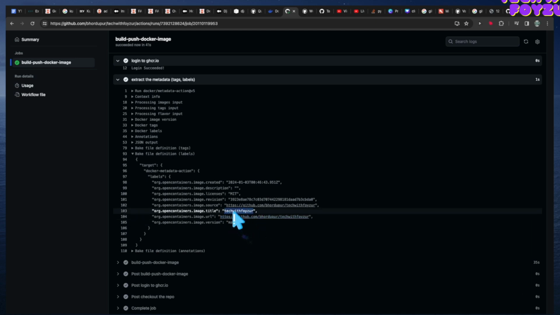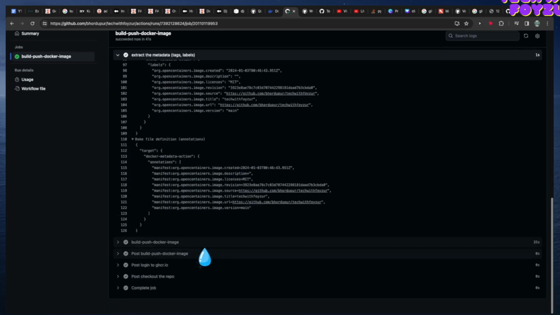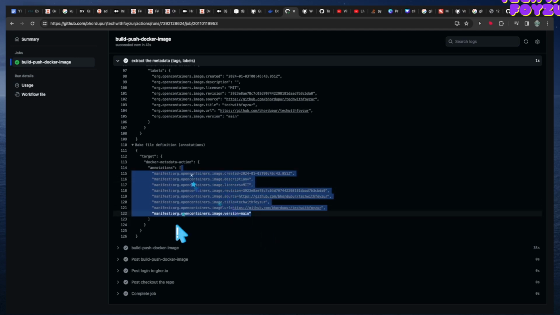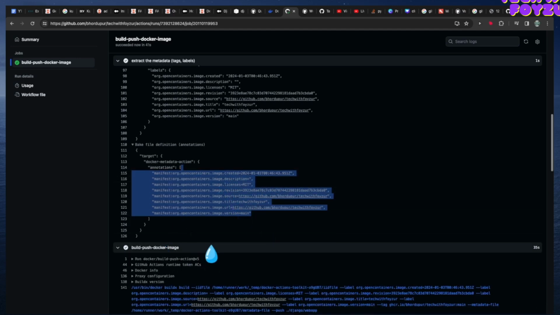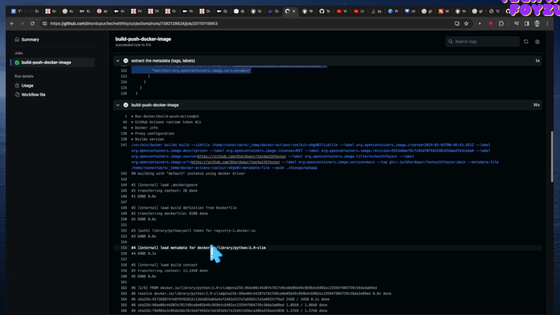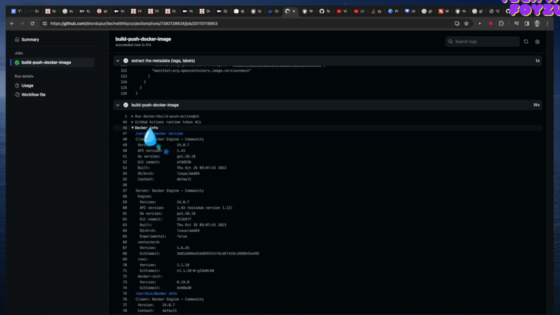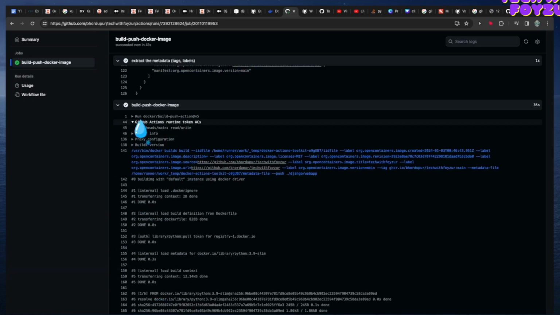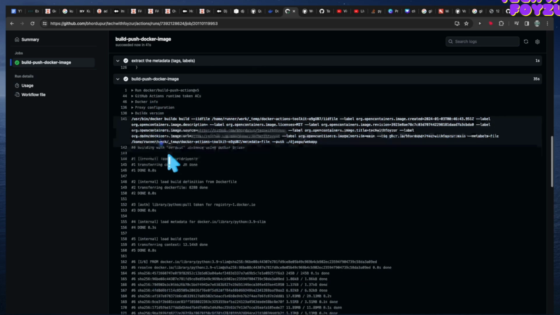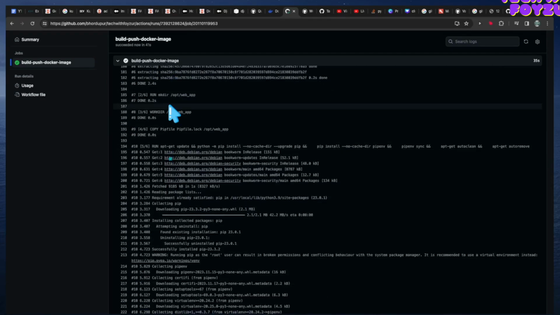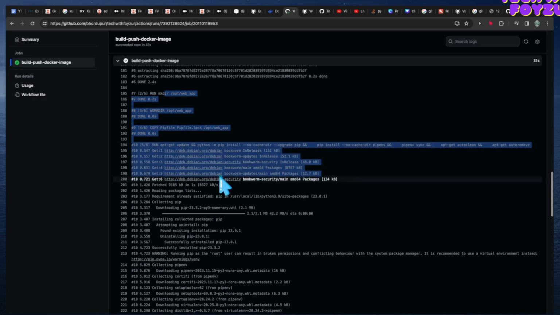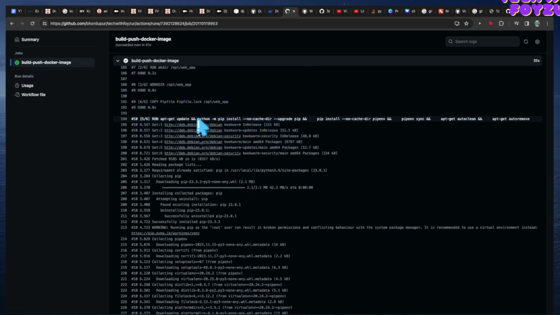Maybe this is something I talked about. It's something you might be interested in. So you can see the image title is this, so our image title is going to be this basically. And you can see the creation date and which version of this, and quite a lot of information. And here you get a little bit more verbose. And the build and push stage actually has what? It has, let me see, it has Docker info.